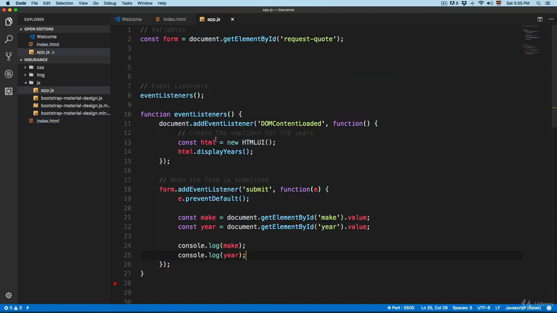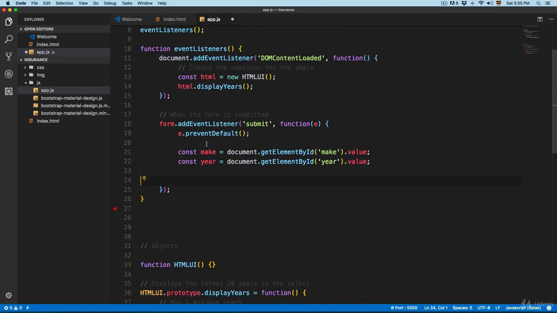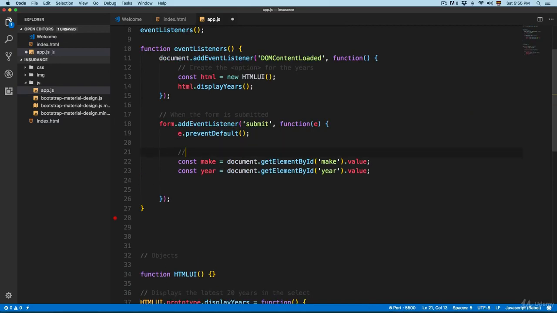So we're gonna see how you can read them. I'm gonna remove this. I'm gonna add a comment, read the values from the form. And here I'm gonna create a new comment that says read the radio buttons.